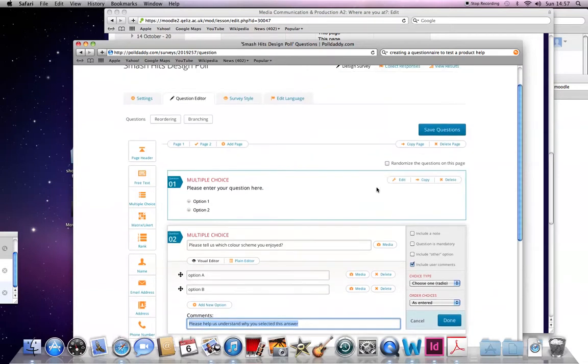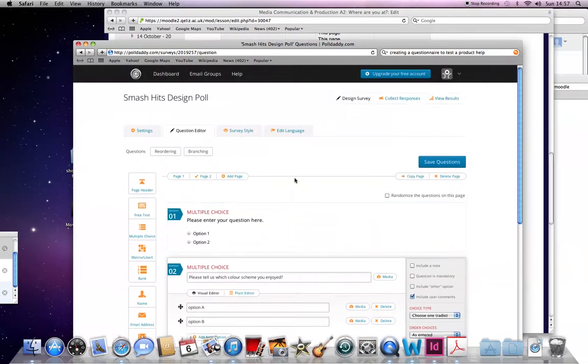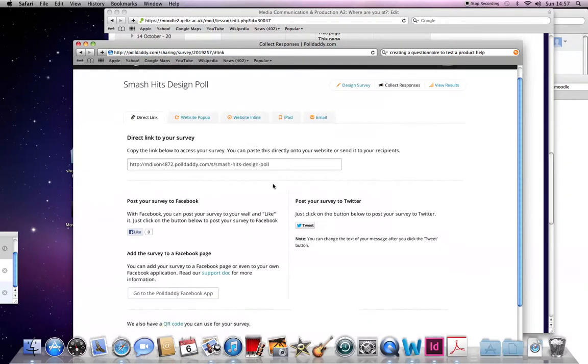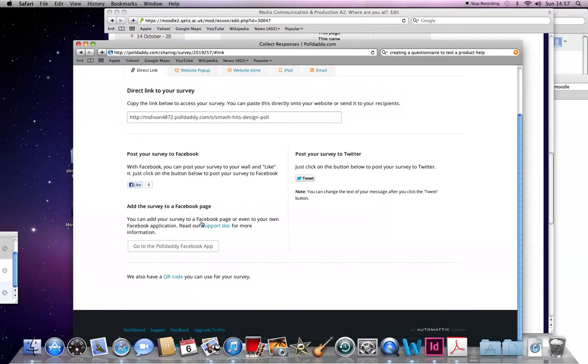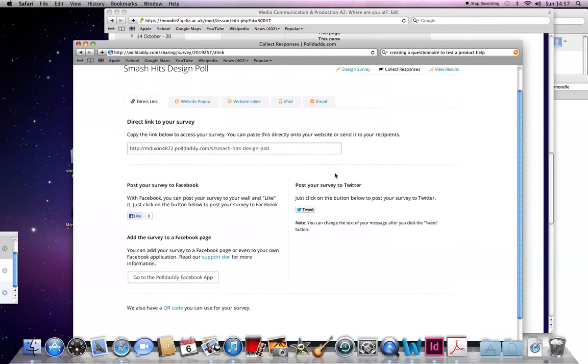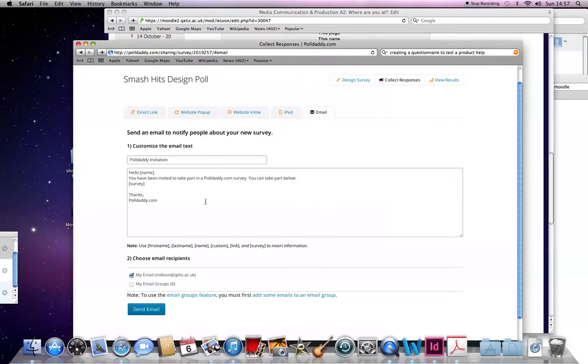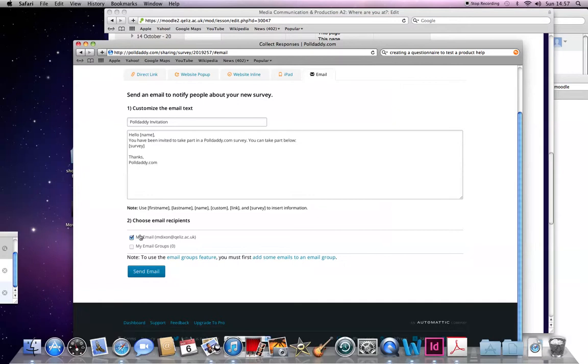Then once you've done that, you can then go to this little option at the top called Collect Responses. If you press Collect Responses, you can post your survey onto Facebook by using the PollDaddy Facebook app, or you can post your survey onto Twitter, or indeed you could just put in the website there, so it'll have the poll there, or indeed you could email people, so you could then choose your email recipients.